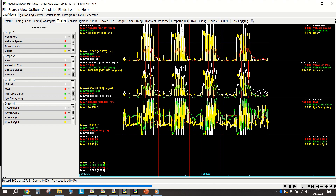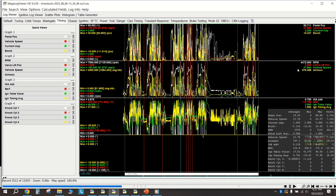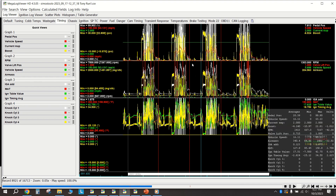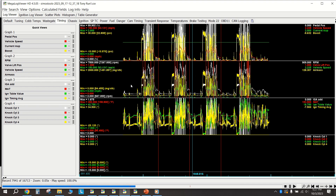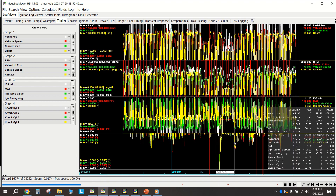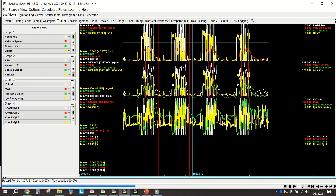I noticed this after coming home - at the first event I was on my higher boost map peaking around 25 psi, sometimes overshooting to 26 or 26.5. But at the September event I completely forgot to change maps and was running map number two, the lower boost tune, the entire time. And at VIR I was also still on a lower map - boost was peaking at 22 psi.